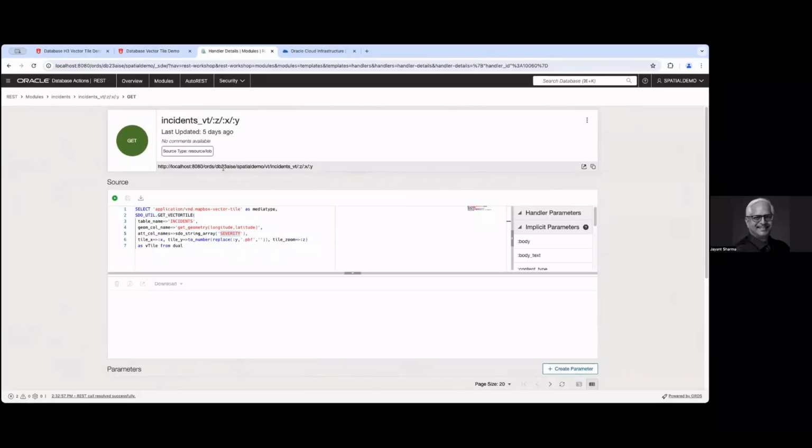In this case, we're just assuming the default tiling scheme, which is Google. You can choose to use the TMS, the OGC TMS tile matrix set, which is a little more complicated, but I just took the Google default one. So you get the X, the Y that it's going to pass in at the end, and I will show that when I show the source, but it passes in a y.pbf. So we want to strip out that pbf part so that we just get the number. And then the zoom level.